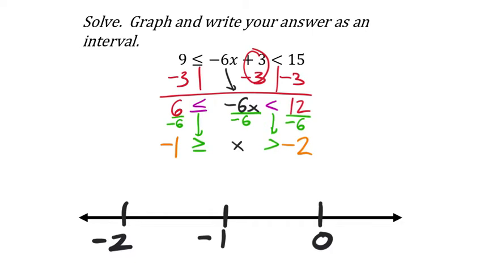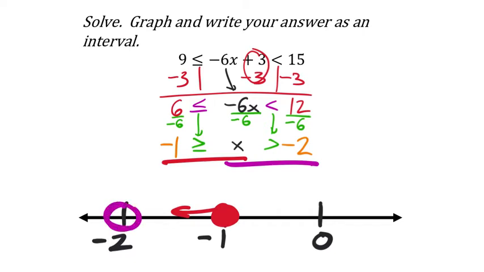Okay, so if I looked at just this first part here, that's negative 1 is greater than or equal to x. That would give me a closed circle at negative 1 because it's equal, and it's not eating the x, so we'll go to the left. And then the second part there, x is greater than negative 2, gives us an open circle at negative 2, but now this goes to the right. So we end up with this, just the line in between there for the graph, okay?